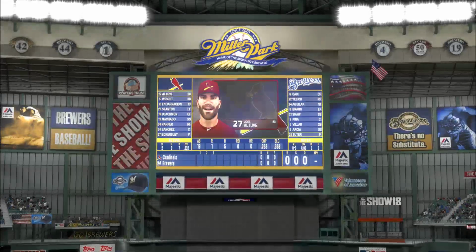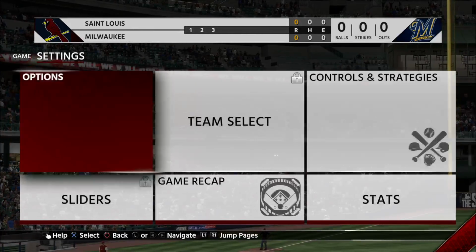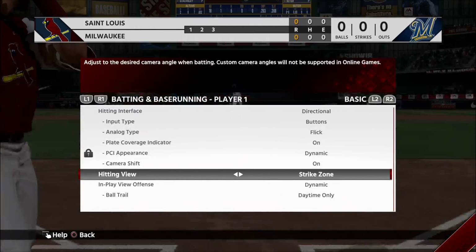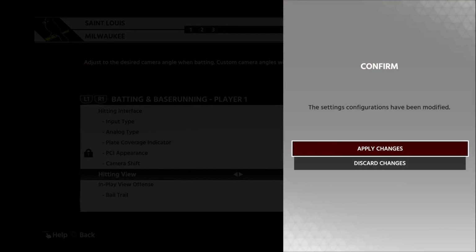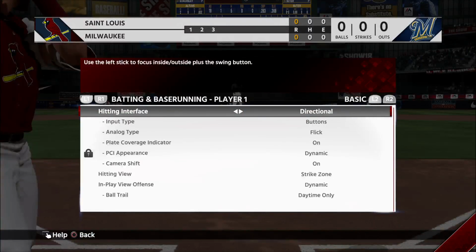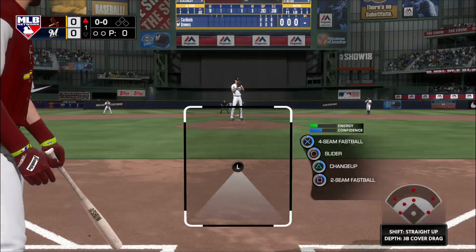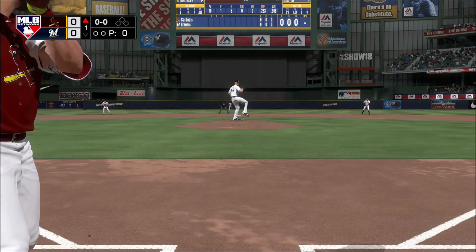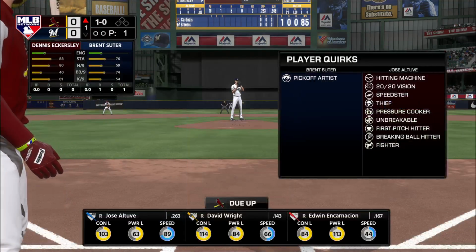Well, with the roof shut, the conditions will be. Stepping in, Jose Altuve. And we are set for baseball here this evening. Here comes the first pitch. Underway in America's Dairyland as the first pitch of the night is taken for ball one.